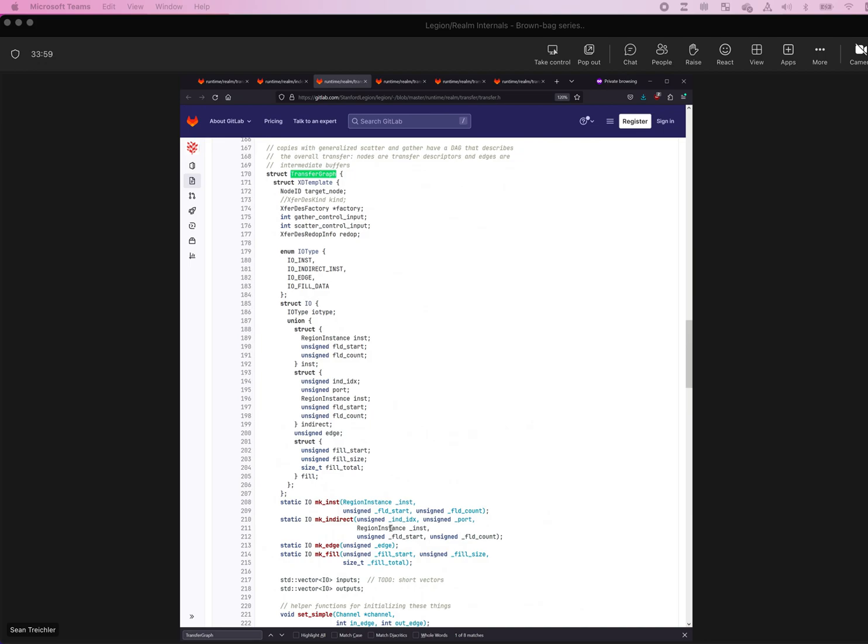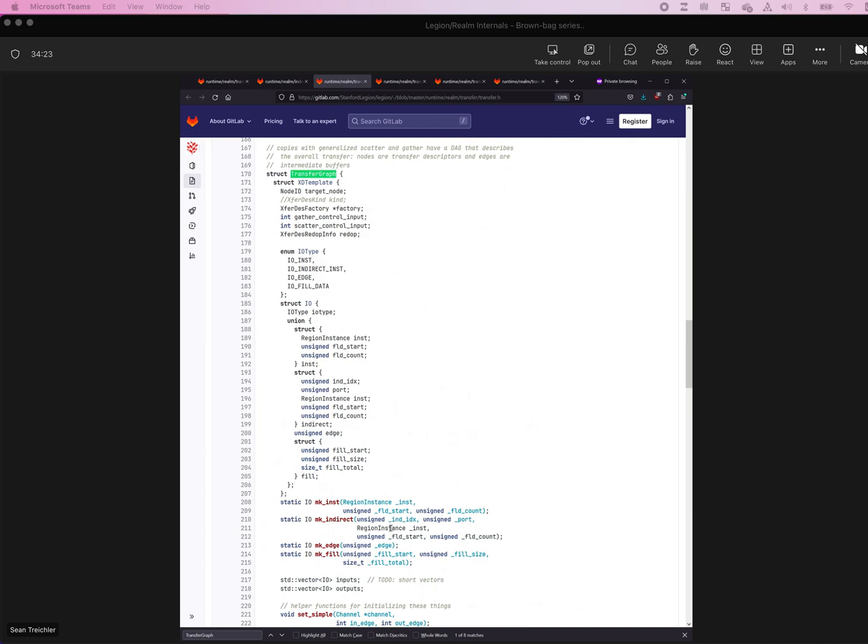So if you need to do a multi-hop copy because, let's say, a given GPU can't write directly to another GPU because you don't have GPU direct, then, as we'll see with the Realm path planner, the transfer plan will involve a multi-hop copy where the data is copied from a GPU device memory down to system memory, and then maybe it goes over the network, and then it's copied from system memory on the far node back to device memory.